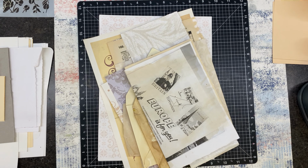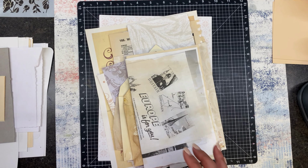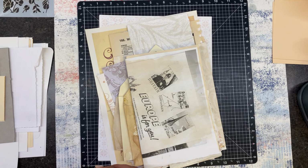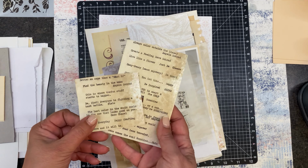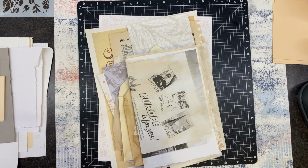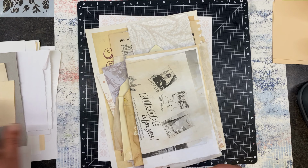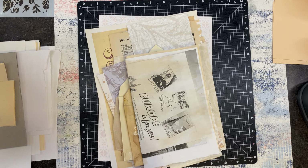So we have that. And then I still have everything left on my desk that I had from the project. So we've got bunches of lace. I've got, I won't pick it up because I can't do that without spilling it all over. I've got some little tags and tickets and things. And then I have these that were from my little day of typing project. And then all of these were just like bases that I thought we could use. And then a few little things that were left over from the project as well. And some of my words and word printouts. So that's what we're working with.